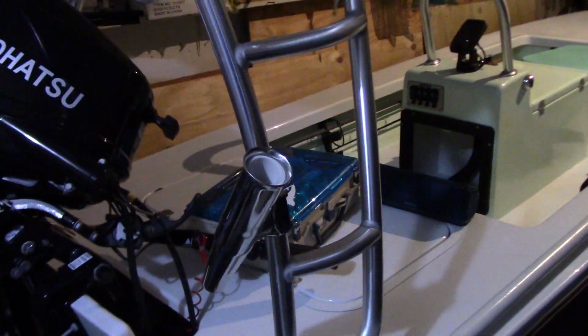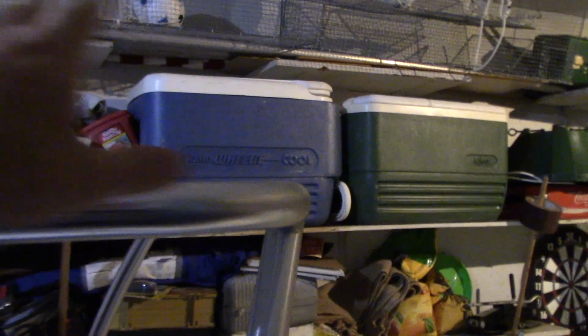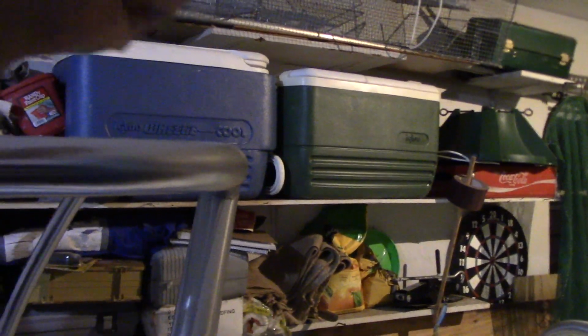And I got this as a third trolling rod holder, but what I'm gonna do now is get another one of these to put on that other side. But just to show you here, I'm gonna put it so that it's straight up. And that means that when I'm up on the platform polling, I can just grab the rod if I see a fish and cast on it and have it straight up easy.